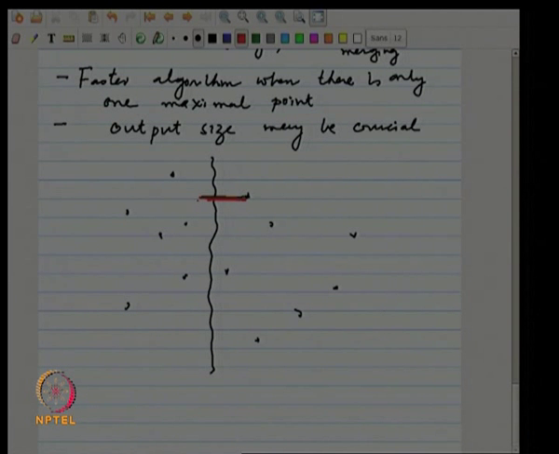Now, once I know this, all these things basically disappear, and then I continue doing the same. So I know this information, and of course, with this I can maybe also eliminate some points here, that is fine. And then I have to find the remaining staircase, which is basically something like this. So I have to now compute the staircase to the right and compute the staircase to the left. And whatever left staircase I compute will survive. That's the beauty of it. Now I don't have to do any merging; I just stick them together.